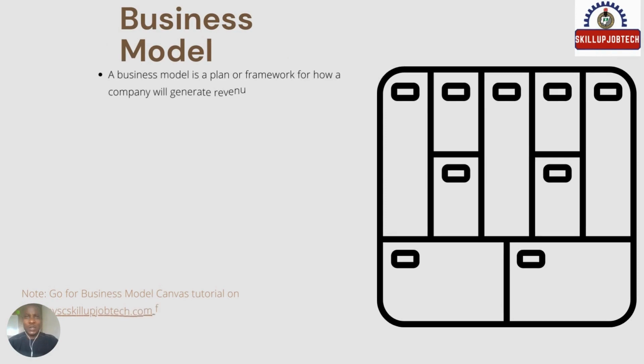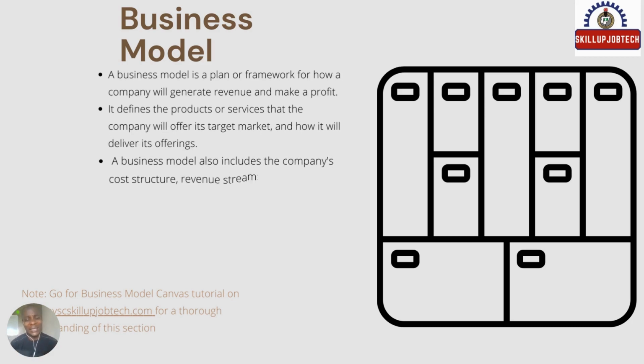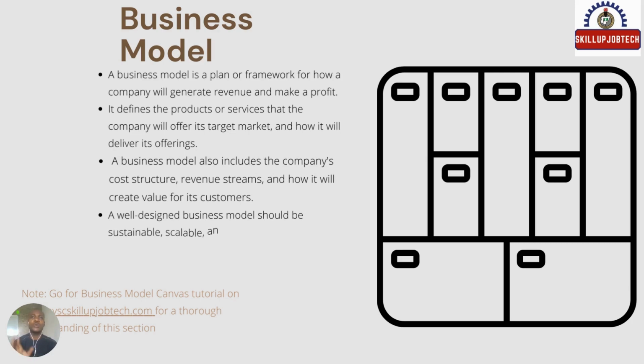The next component that makes a business plan great is the business model. What is a business model? Simply put, a business model is a way in which a company or an organization is structured to make money. We discussed in our tutorial what a business model can be, about nine of them that we explained. So if you want to watch our tutorial, go to our site and click on the tutorial about business model.